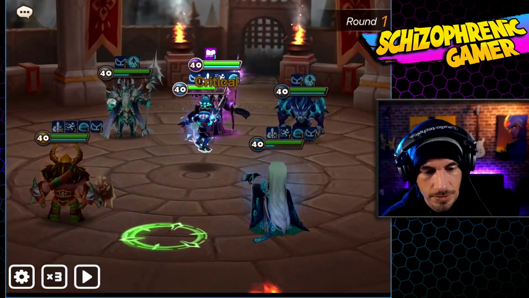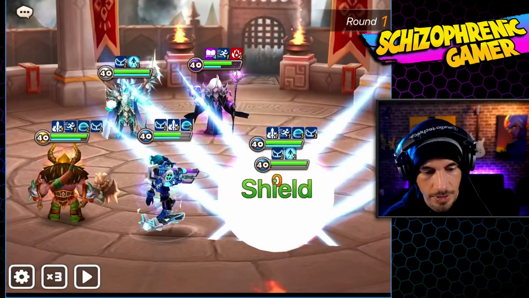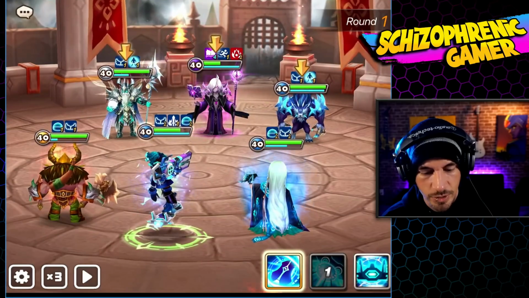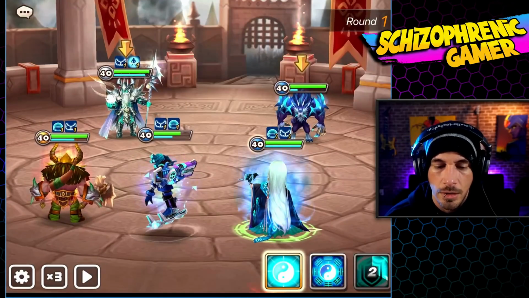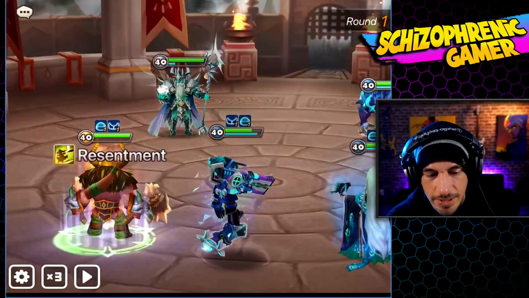Let's do this. Let's do one of these. Okay, we don't have a speed buff because now he has it. Let's see how much damage we do here. So we don't have skill 2. We can see skill 1 damage. It was very lackluster.